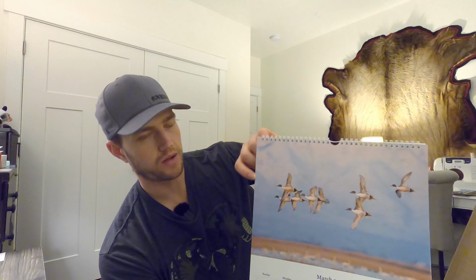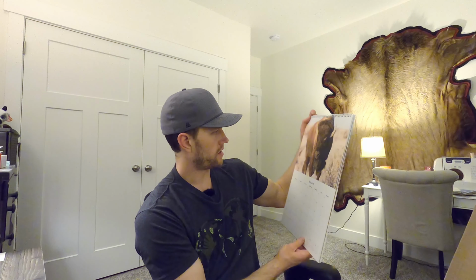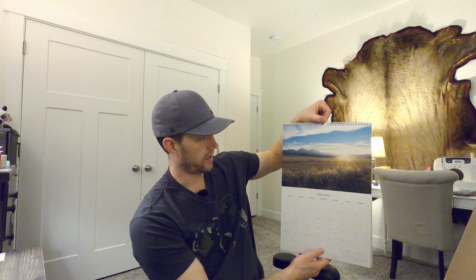These are some pintail that I took out in the marsh. There is a little bit of a blemish right there on that print where there's some other color coming through. So definitely gonna keep an eye out for more of that type of stuff. April from Snow Canyon. May. This one's pretty decent overall, I would say. June, again, a little bit light.